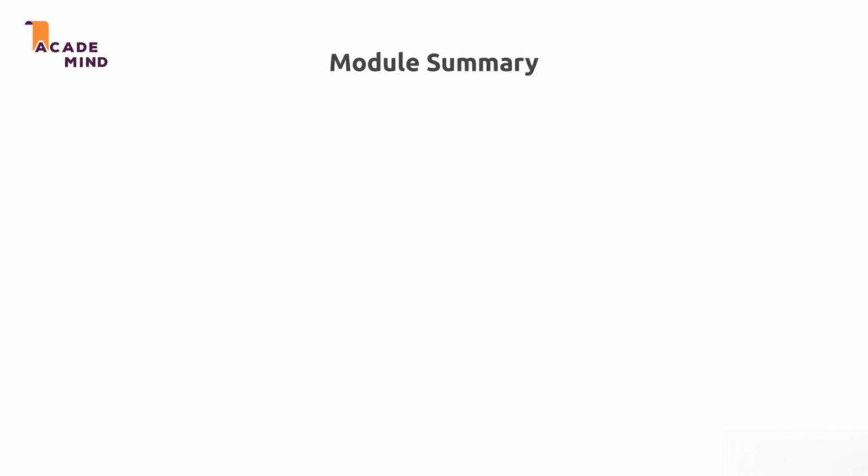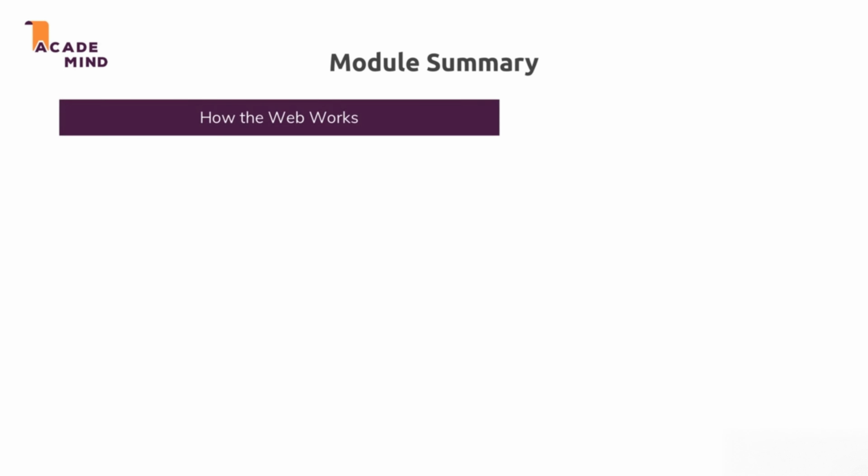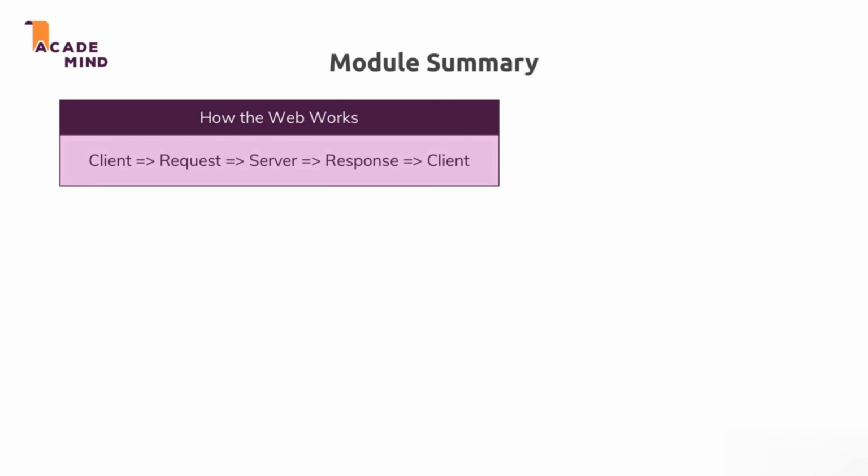So let's sum this module up now. First of all, we had a brief refresher on how the web works, and in general, it looks like this. The client, so the browser, sends a request to the server, which does some magic, reaches out to a database, works with files, and sends back a response. It can be HTML, or it can be something different, and it goes back to the client, the browser, which then can display it. And that is the entire flow we also saw in this module.